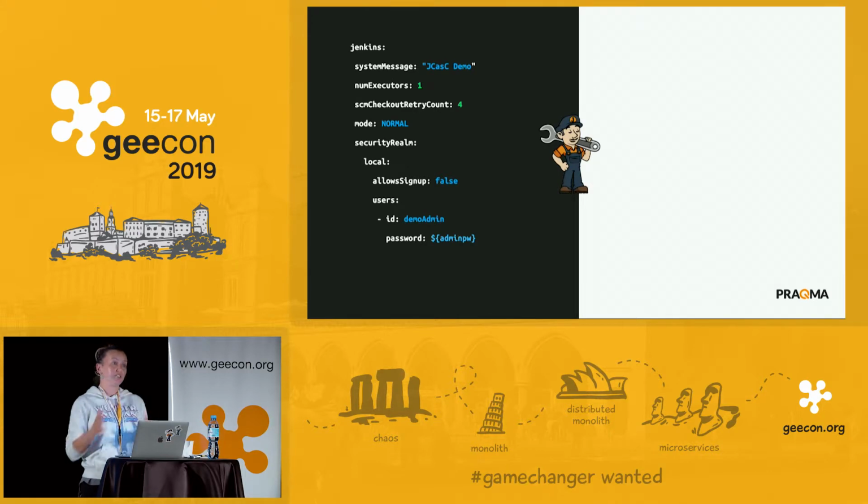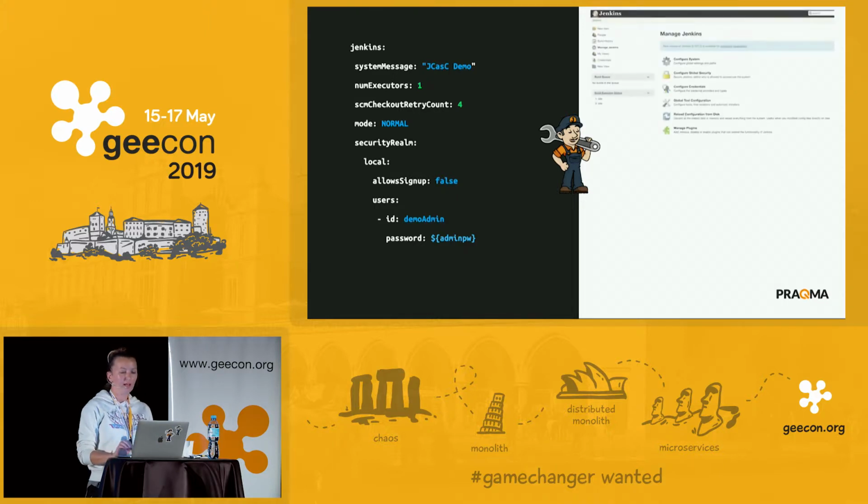So we have to prepare a configuration file, and we have to tell the Jenkins configuration as code plugin where the configuration file is. When I do my demo, you'll see how you do it. And then whatever you would normally configure under Manage Jenkins, like configure system, security, credentials, location of tools, the Jenkins configuration as code plugin mostly can handle.